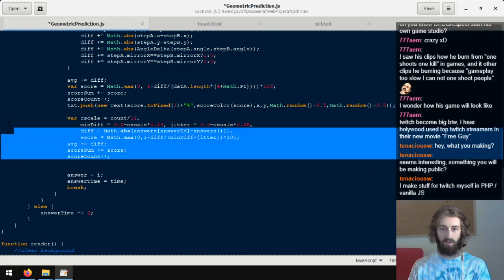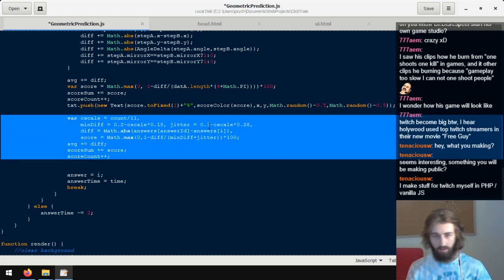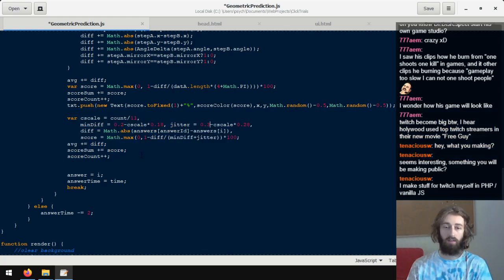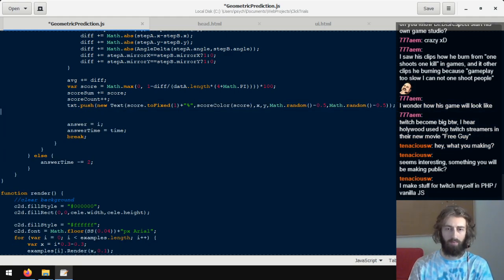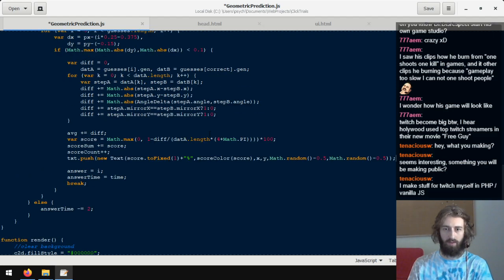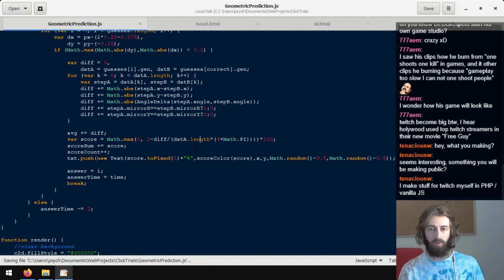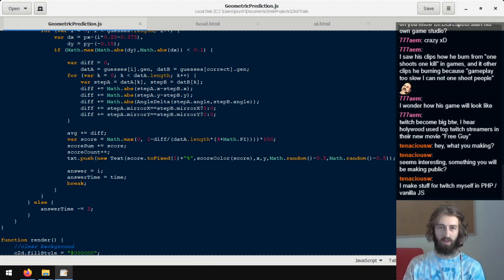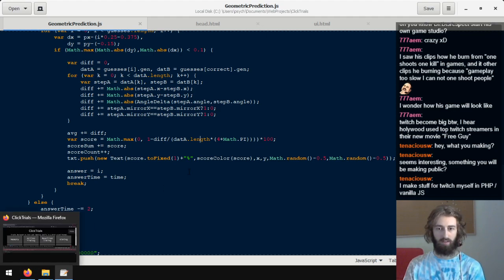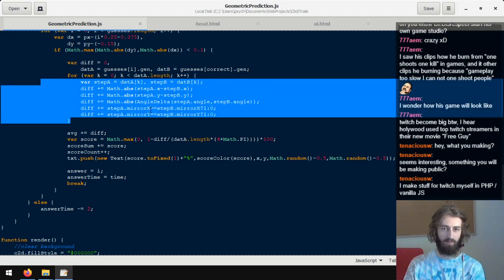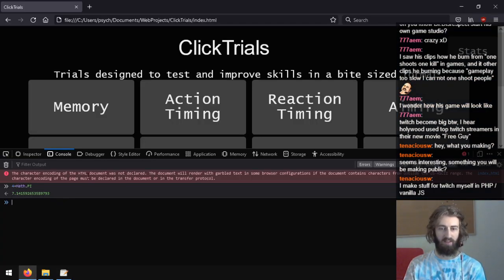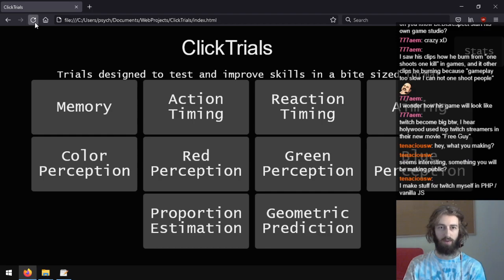I feel like this isn't going to be a good way of measuring score. I feel like this is going to give you really high scores even when you get it wrong. Because I might need to compare this to the... This is expecting like absolute worst case difference, but the fact is you'll normally have way less differences than that, so it might give you a way better score.